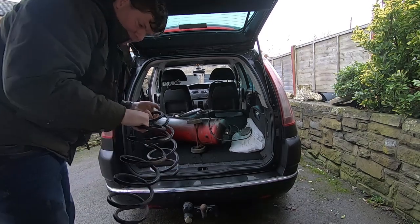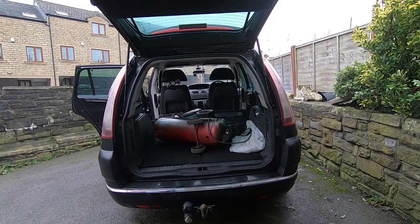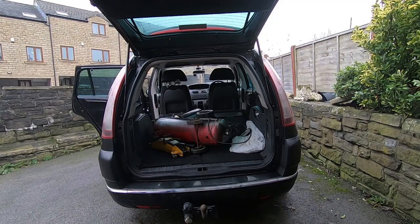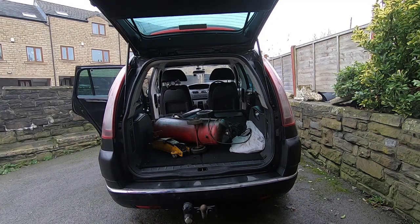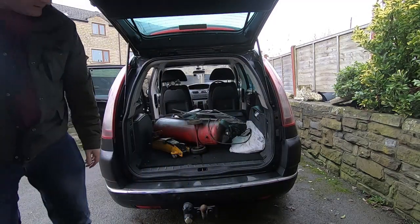Ditch these front springs, and you can see that's a broken one. And this trolley jack, saw that in a previous video. And the drop links from a previous Citroen video. So I don't think there's aught else I need to ditch. Rid of this as well. Right, I think we're ready to go to the tip.